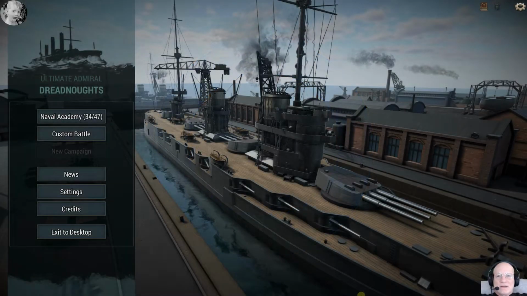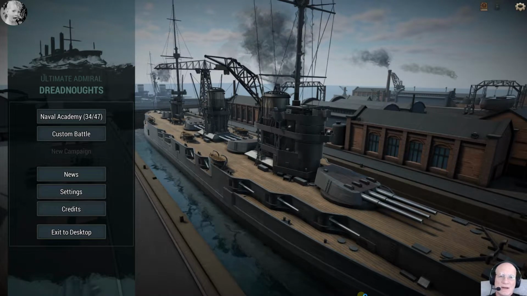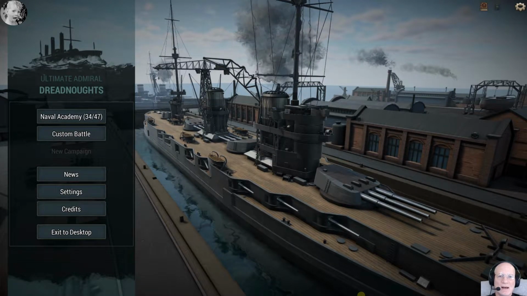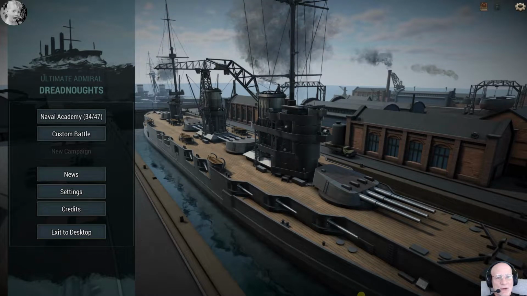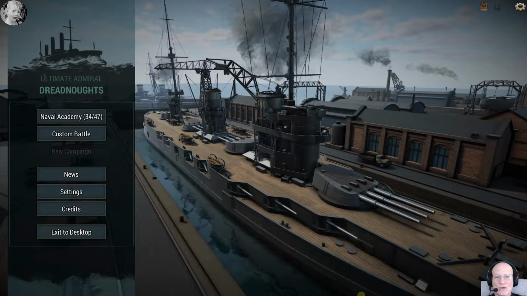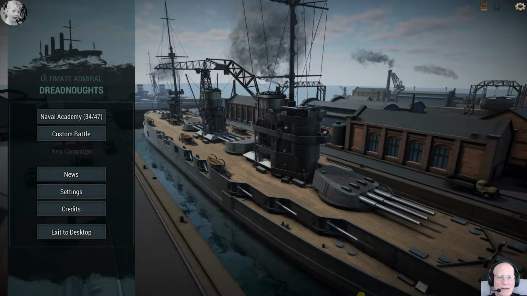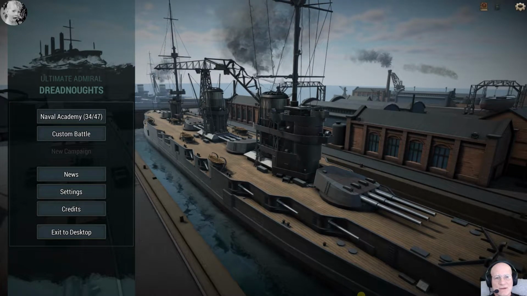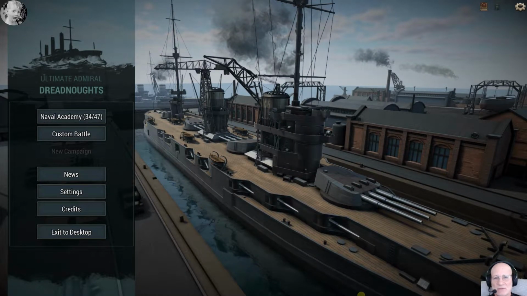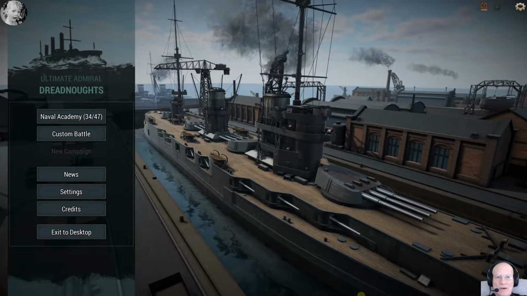Hey, welcome. It's time to play Ultimate Admiral Dreadnoughts. We're going to do a viewer choice. The USS Alaska CB-1, a large cruiser of the U.S. Navy in World War II. She saw service toward the end of the war, and she's an interesting ship. So I had a viewer want to see her. It turns out that you can build her. Do a pretty good job, it looks like to me, and we're going to get there and play with her a bit.